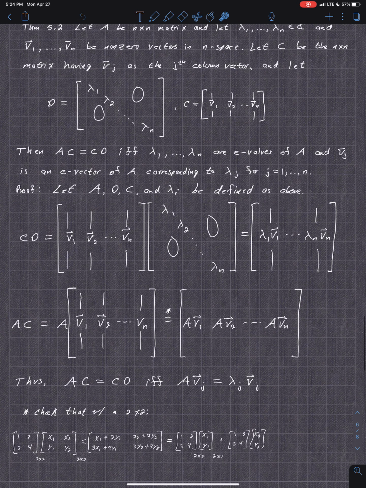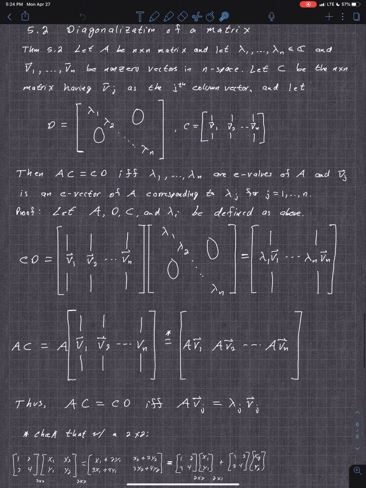All right, so then we have what C is. So you write C times D. You're saying if all of this up here is assumed, then you have this equivalence, meaning it's an if and only if. So if A times C is C times D, that's saying that these lambdas are eigenvalues, etc. And then it goes the other direction. So you really want to work with this. We're going to write down C times D. It doesn't matter the order really. So C times D is here.